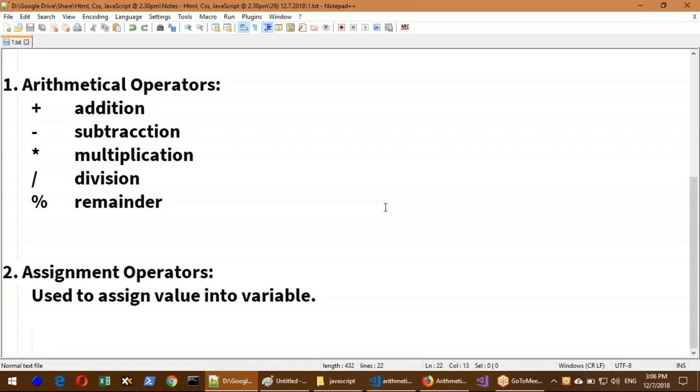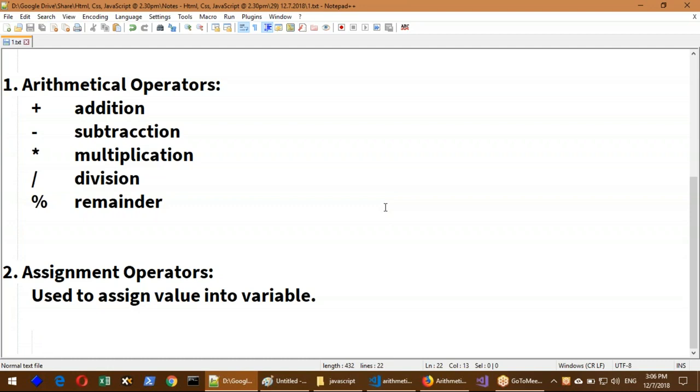So we have a variable and we have a value. I want to store that particular value inside a variable. How to store the value inside a variable? By using assignment operators. Understand? By using assignment operators, we can store or assign a value into variable.